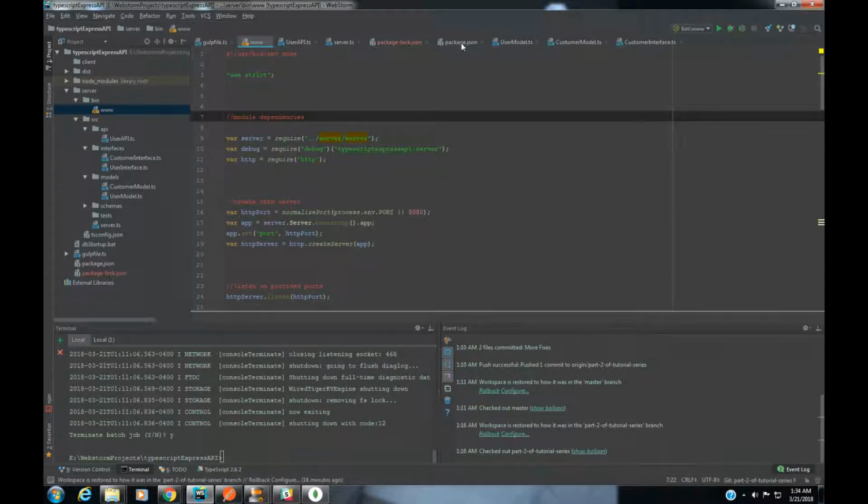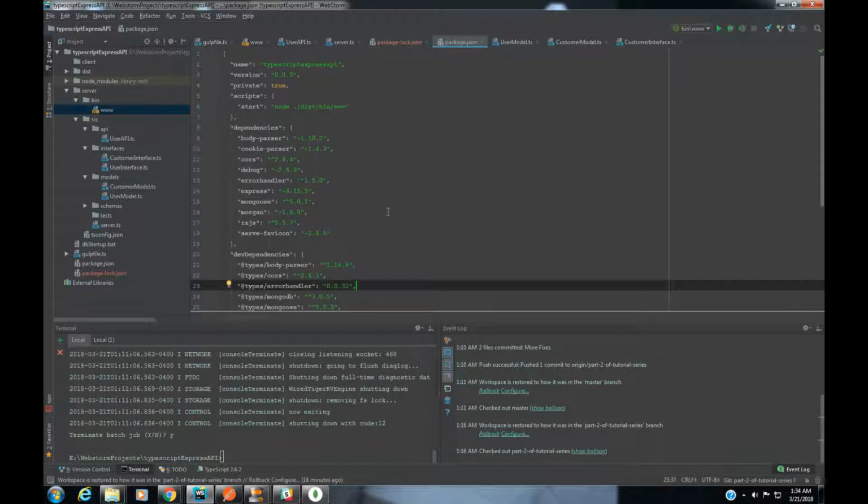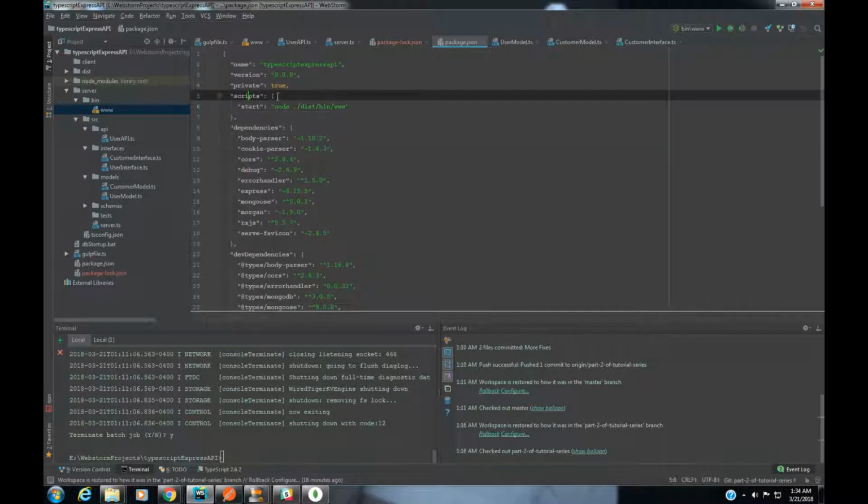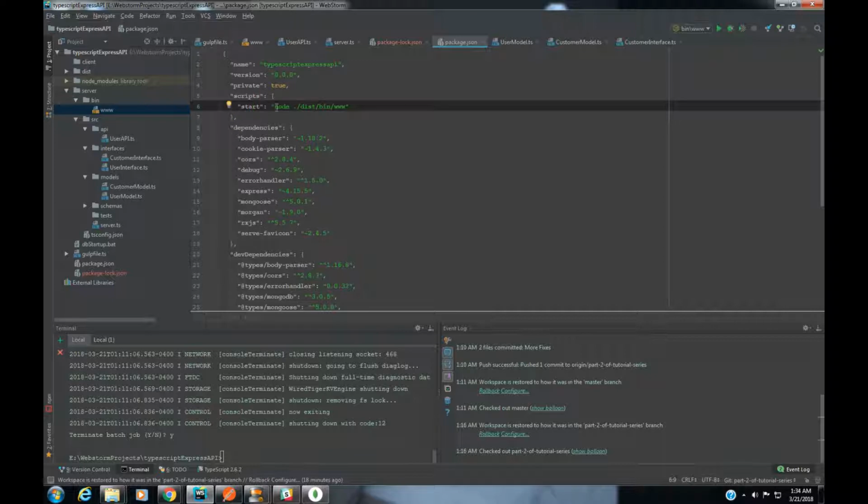Once you've done that, head over to your package.json file and go to your scripts. In your start script, you're going to see this node, and yours will most likely say ./bin/www. Change that to be ./dist/bin/www. This is going to prevent some problems later on. You can get all of this if you just pull the repo, and it will update your code base to the latest version.